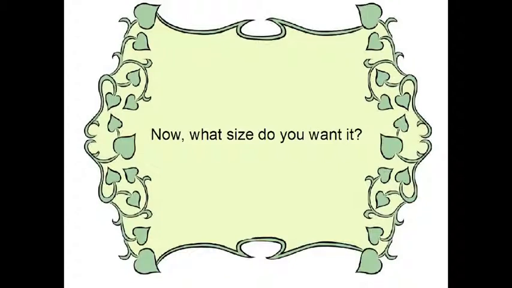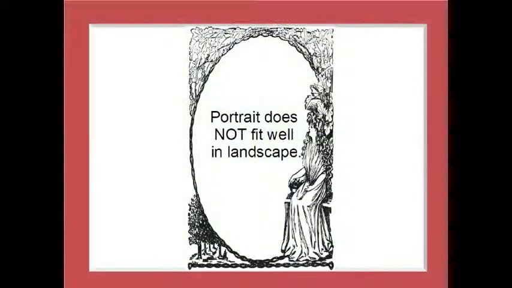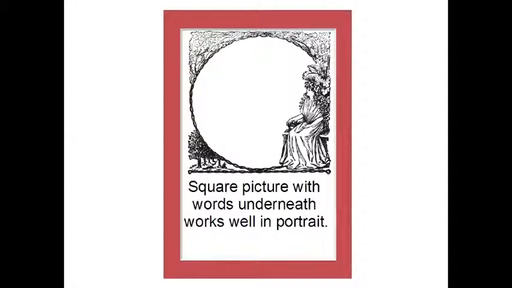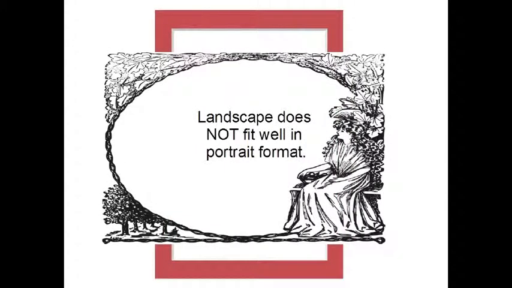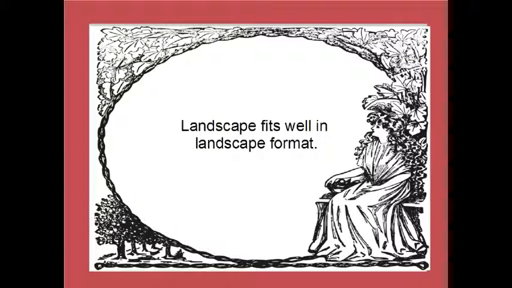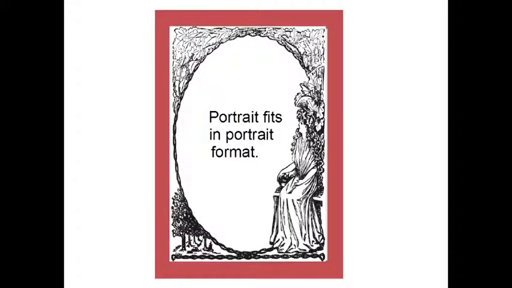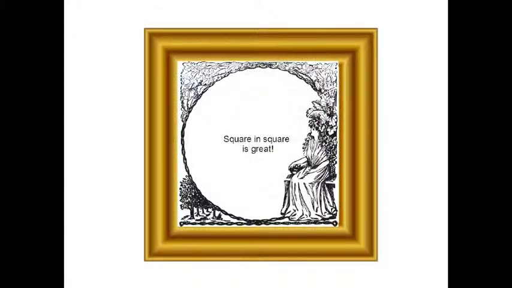But when you go to design your book, when you go to design your pages, and you go to design your artwork, you have to know beforehand what size book you want. It is almost virtually impossible to take a book where the artwork is all done like 8.5 by 11 and then put it down to an 8 by 8 book. Now, it would be fairly easy if you had a square picture to put it on an 8 by 10 because you could put it at the top of the page and put your words at the bottom. That would work, but you've got to do that before you do the artwork, or it will not come out right.